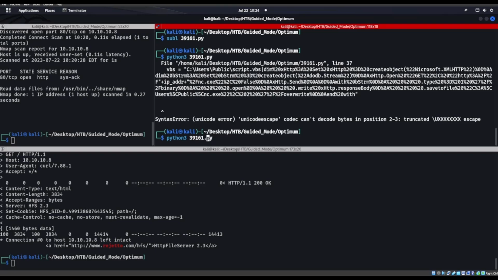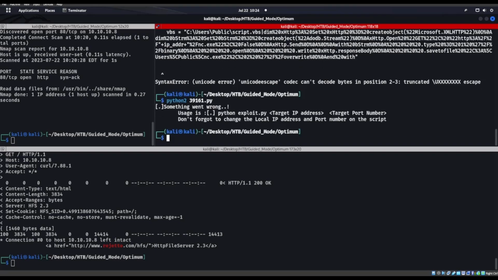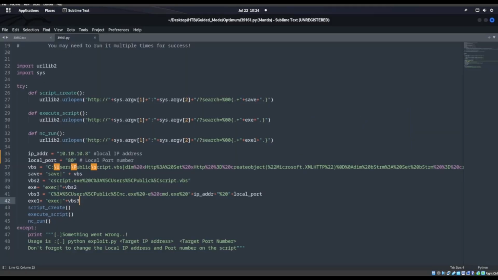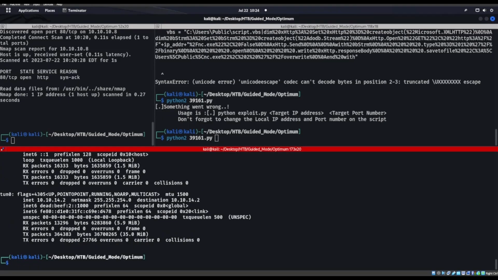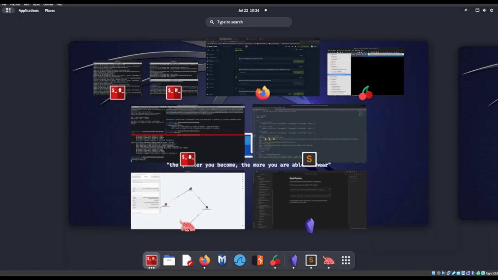This also might be Python 2, which it looks like it is. It's an older exploit here. Okay, so we got target IP address, target port number. But you know what? That's our IP address, isn't it? Local IP address. That's how it gets it. I'm sitting here wondering how it's going to get that. So let's ifconfig, grab our IP address, and we'll do an rlwrap for port 443.